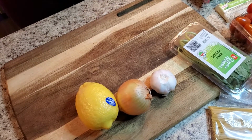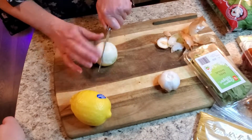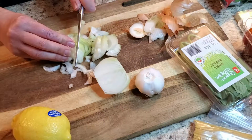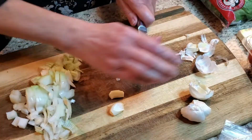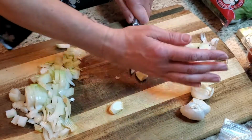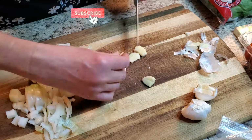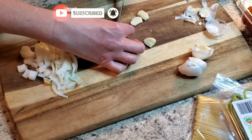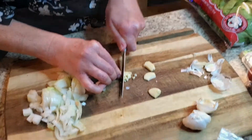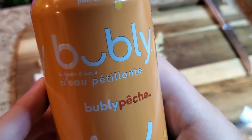Let's get at it. So I'm just going to dice some onion. Three cloves of garlic.